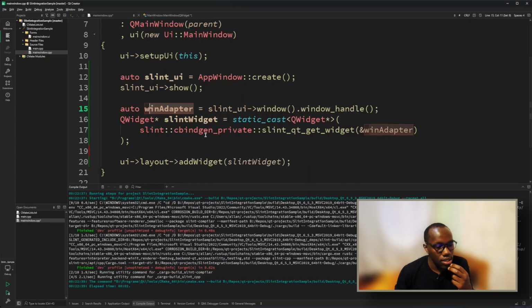And then once we do that, we'll be getting a pointer. So we are casting it into a Q widget pointer, and then you're now passing the Slint widget that you have cast as a child into the layout of the Qt window itself.